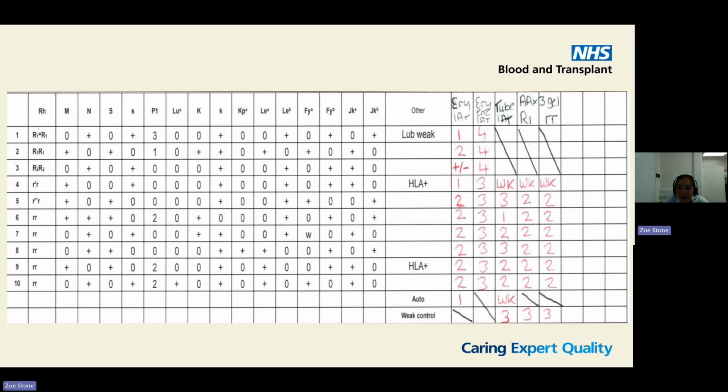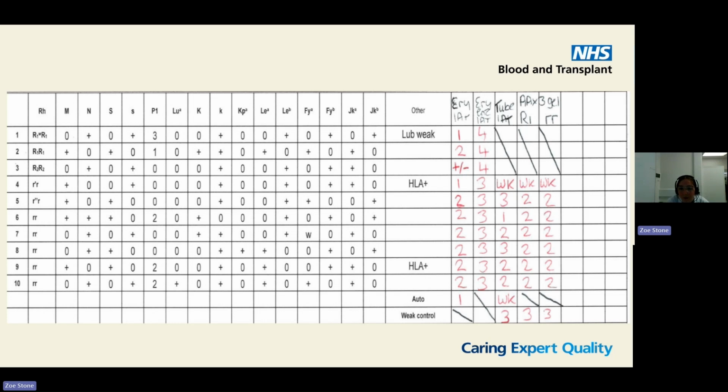But again, here, looking at it, after 3 absorptions, if it was any kind of autoantibody, we would expect it to at least be weaker. We would expect to see some difference in that panel. But we've seen no change in strength really from our automated. So the one that's written as ERI IAT, we've seen no difference in cells 5 to 10. We've still got 2s even after 3 absorptions. So it was at this point we started thinking, this is a bit unusual.